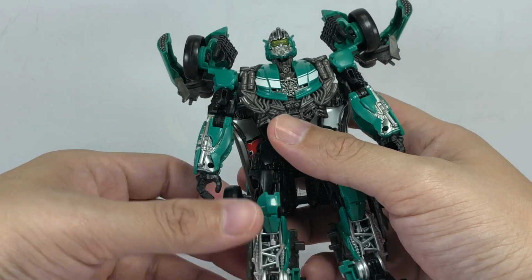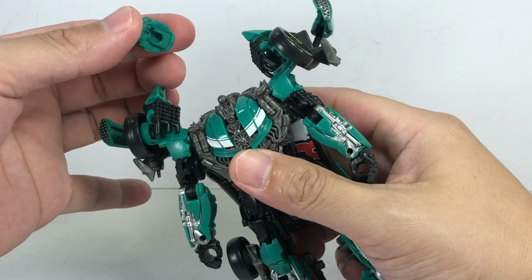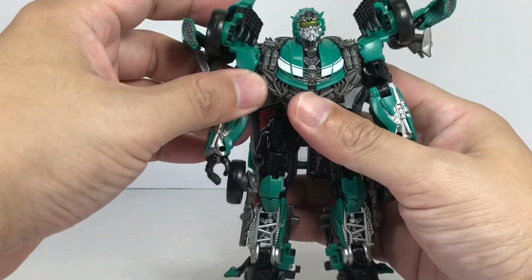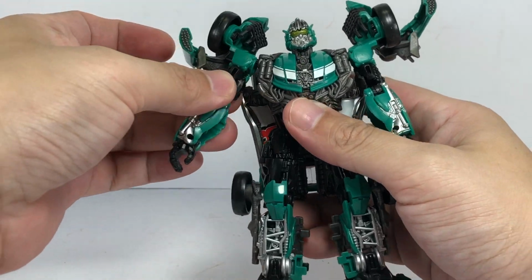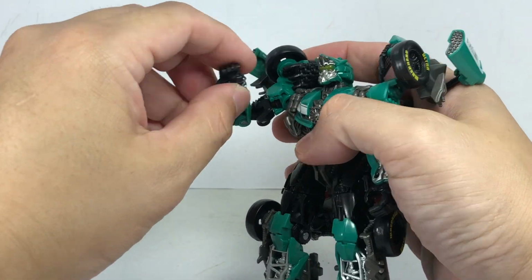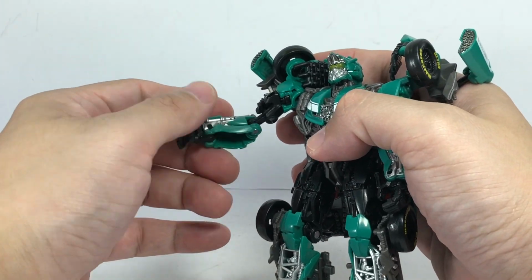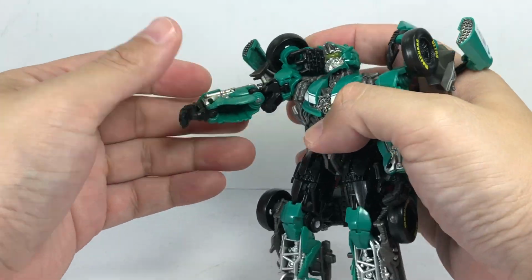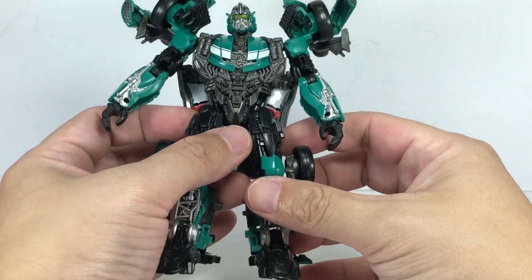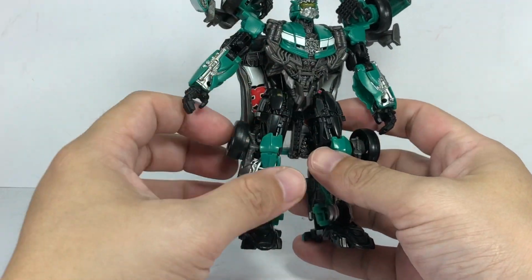Really appreciating this figure. Articulation of the figure. Head is on a ball joint that easily pops off. He's got a ball jointed shoulder. Kind of goes up and down as well with another hinge. He's got a very high bicep swivel. Double jointed elbows, but really it's just a single joint if you transform it properly, but there's two joints because of transformation. Wrists can go in and out because of transformation. No waist articulation. A little bit disappointed with that. I wish they could have sneaked in a cut right here, but no.